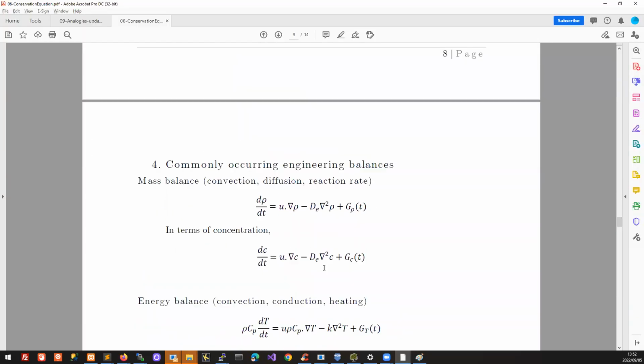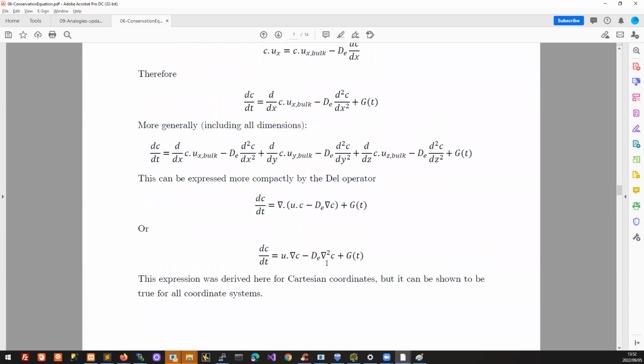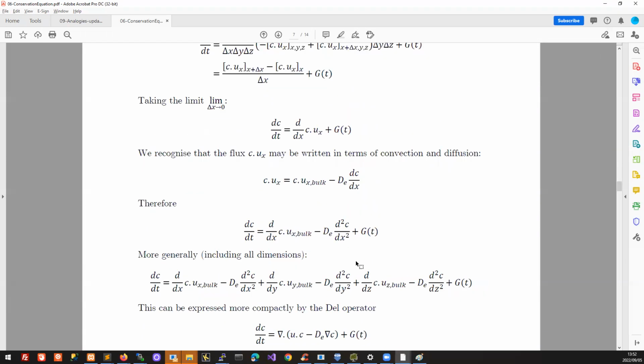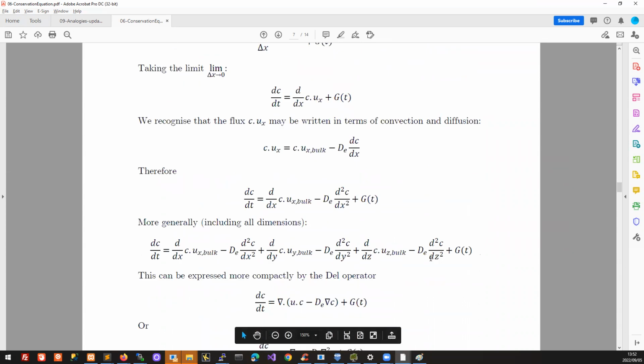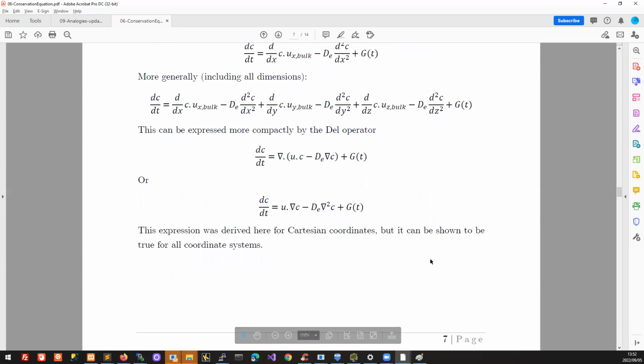instead of saying that all my equations are dependent on my geometry, right? Instead of saying, okay, in cylindrical coordinates, the equations look like this, in spherical coordinates, the equations look like that, instead of having to do that now, we can write one equation like this that applies to every possible situation. So this equation, written in terms of these del operators, written in terms of the divergence, is now applicable in any coordinate system.